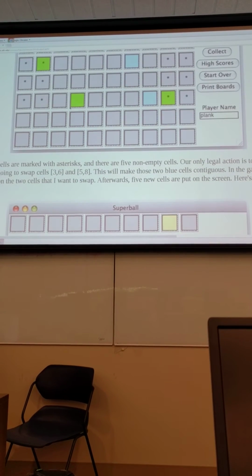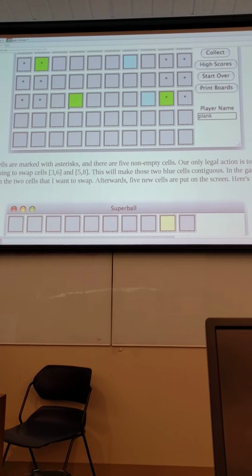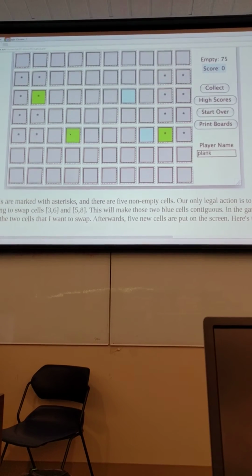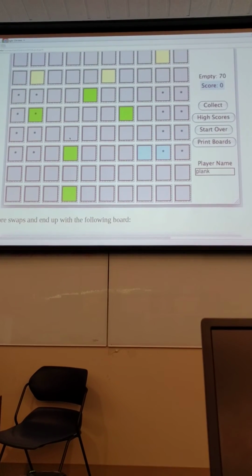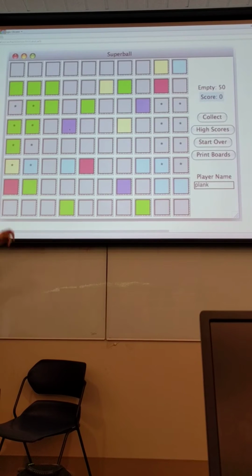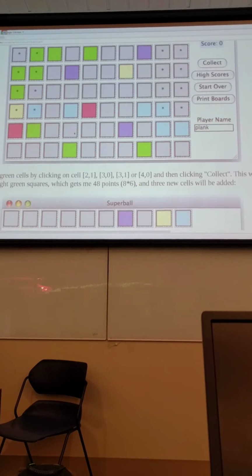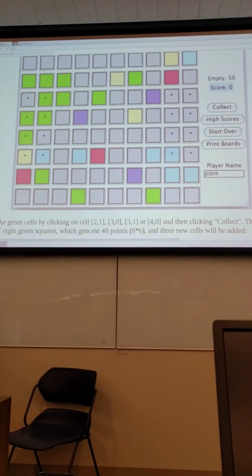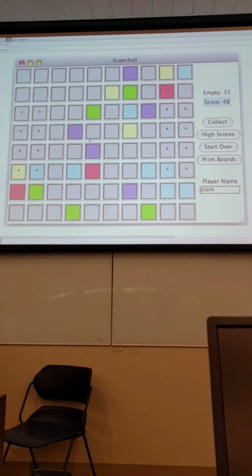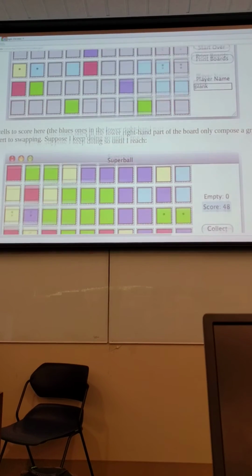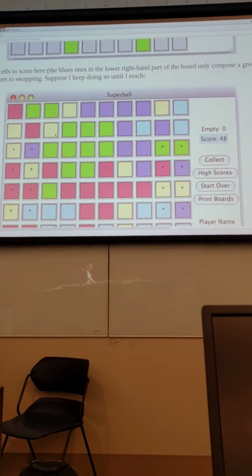So when you play it, you can click on 2 different colors, and you'll have those colors swap. In this view, the asterisk cells are the goal cells. So you can start swapping, and as you swap, 5 more cells will be added each time. So you're trying to group up clumps of colors, like this green section, so that you can then score that section. So in this case, he's going to collect them by clicking any of the goal cells in the green block, and then clicking the collect button. That will clear those cells off of the board, calculate the point value, and give him the corresponding score for that collection. And then again, he keeps playing and he keeps doing swaps until the board fills up.